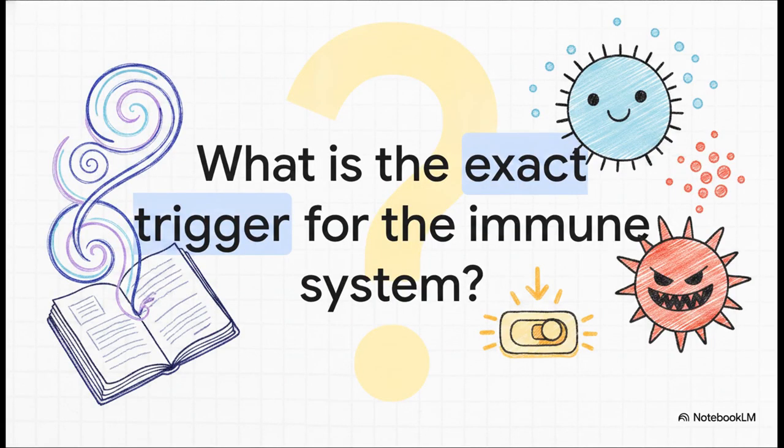As you close your books today and review this blueprint, I want you to ponder the delicate balance between host and microbe. We know the predisposing factors, but what is the exact molecular trigger that flips the switch? What tells our immune system that this everyday, peaceful resident has suddenly become an invasive enemy? Keep that question in mind, and you'll never look at opportunistic pathogens or your pathology textbook the exact same way again. Thanks for joining me on this explainer, and good luck crushing that exam.